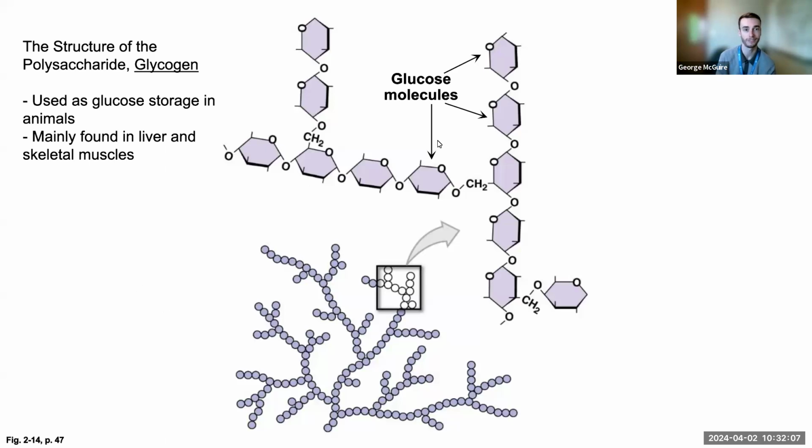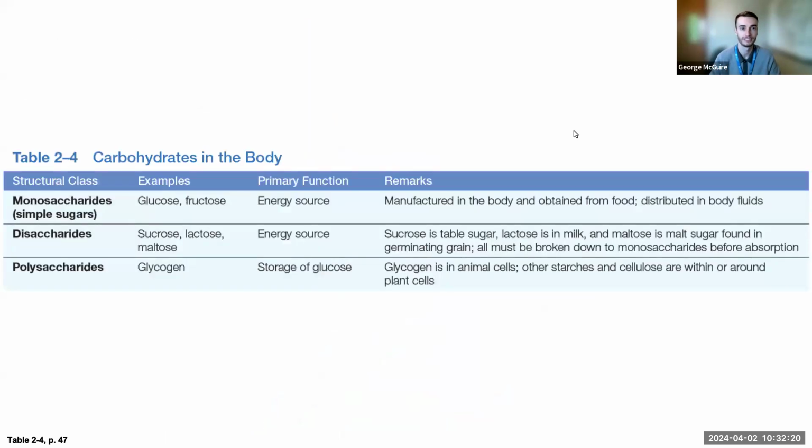And so in plants, they have their own version of stored glucose called starch. Right? So like a potato is literally like a glucose storage organ. It's just full of starch for that potato plant. But in humans, we're only focused on glycogen. For digestion, you'll talk about the others, but as far as how we store our energy, it's as glycogen.